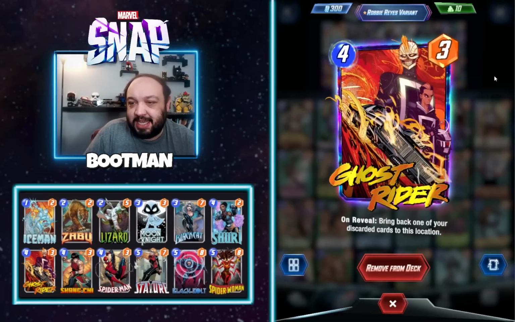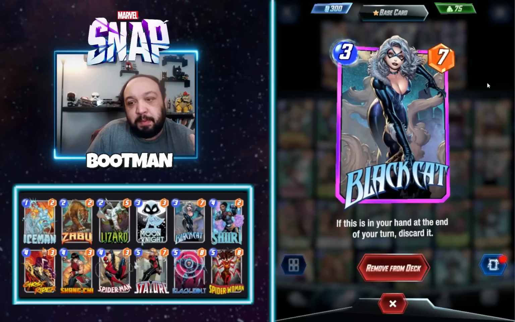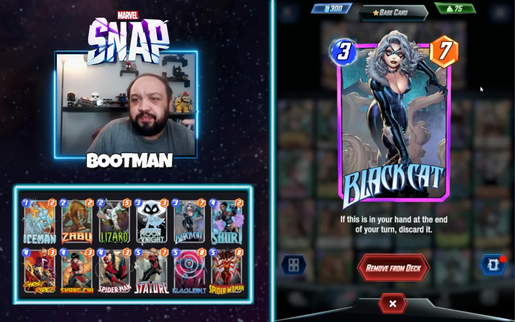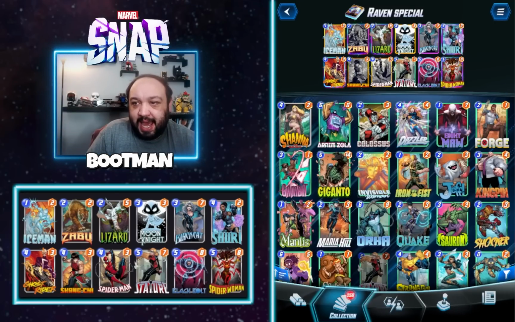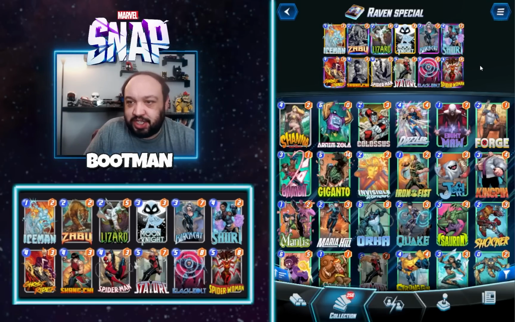Well, Raven has an answer for this right here with Ghost Rider. But Ghost Rider not only helps if you happen to discard a card you really want to play, it also helps because he put Black Cat in here, which I've been stoked about because Black Cat is a 3/7. They buffed her a couple months ago from, what was it, a 3/6? So yeah, that is a powerful card. If you drop Ghost Rider and Black Cat in a single location, that basically makes Ghost Rider a 4/10. You know, that can't be Shang-Chi'd, right?